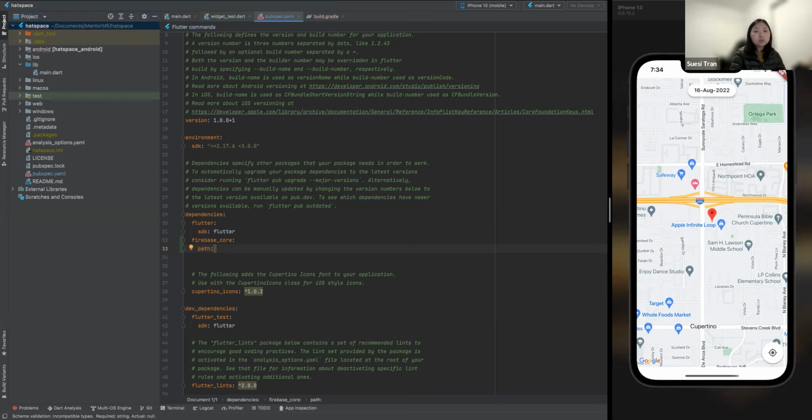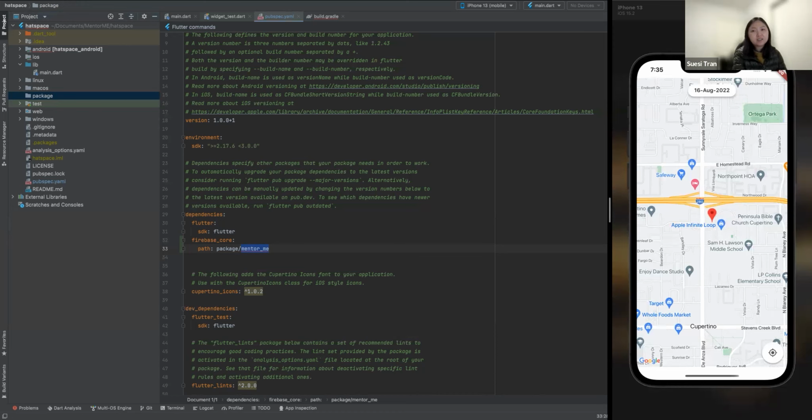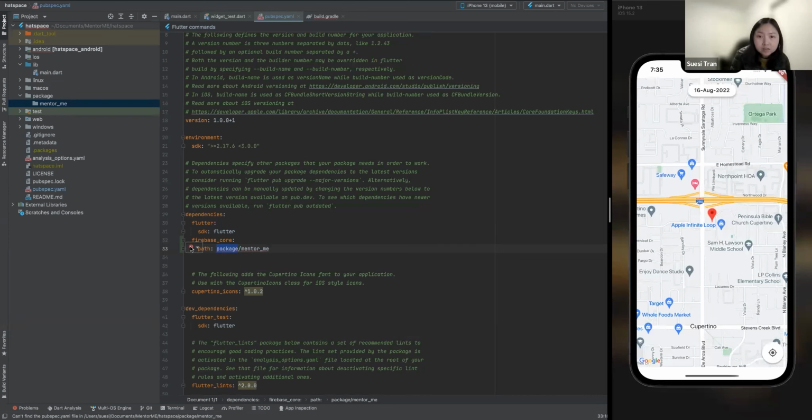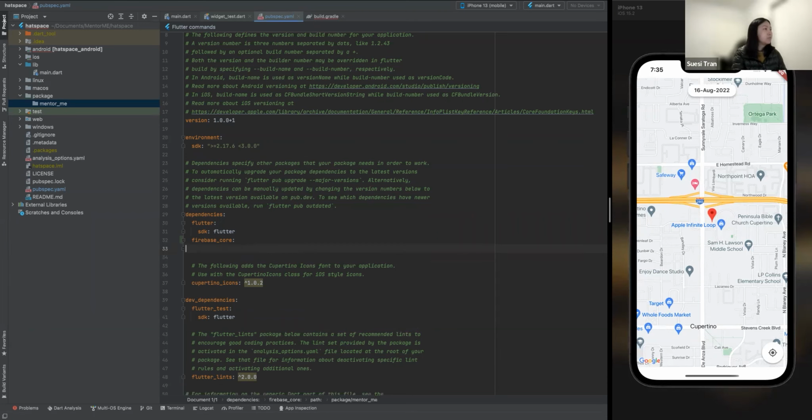I will create a new directory called package. And I have some libraries inside here, so I can add the path as package something. And what name can I give? Similar to this. It's provided that you have this folder under this directory, and it needs to be a valid Dart library. Right now, because it's not a valid Dart library, you see this error over here. It says it's not a valid path. That's fine.